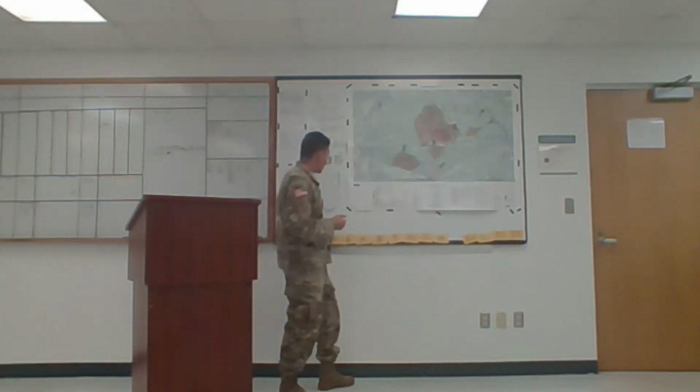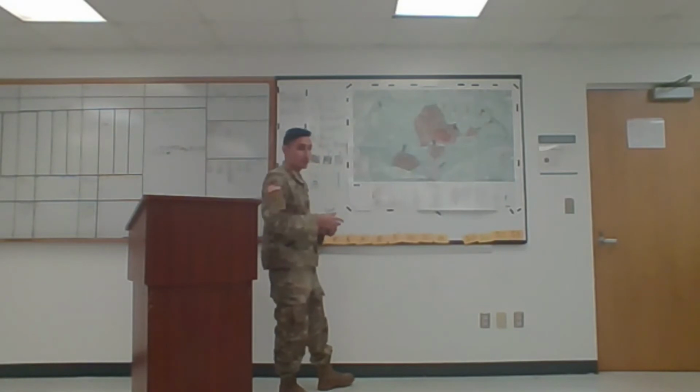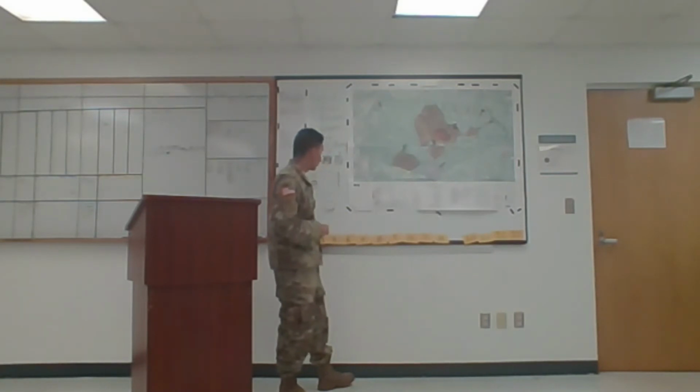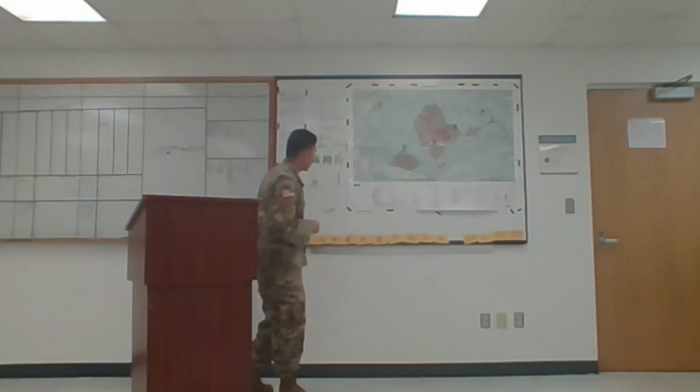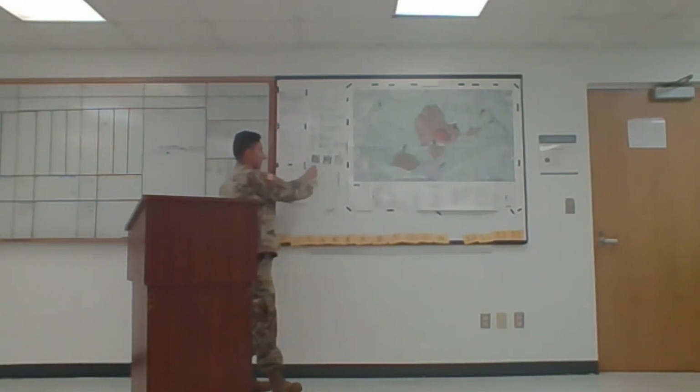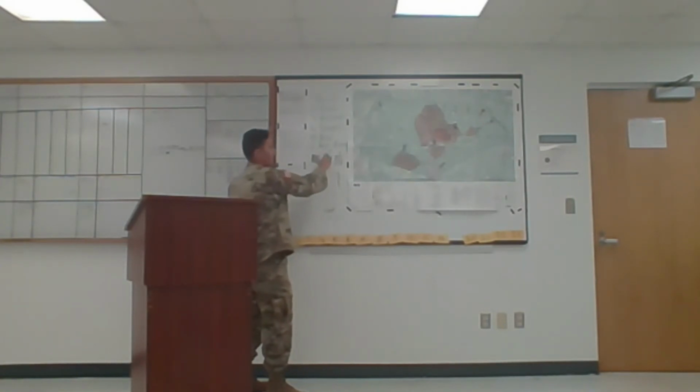There's also boundaries, state, territory, county, or parish. It explains the difference on the legend as well. Also there's other cultural features on the map, such as buildings and schools and churches, which I already drew. Buildings are going to be like a black square. School is a black square with a flag on top.